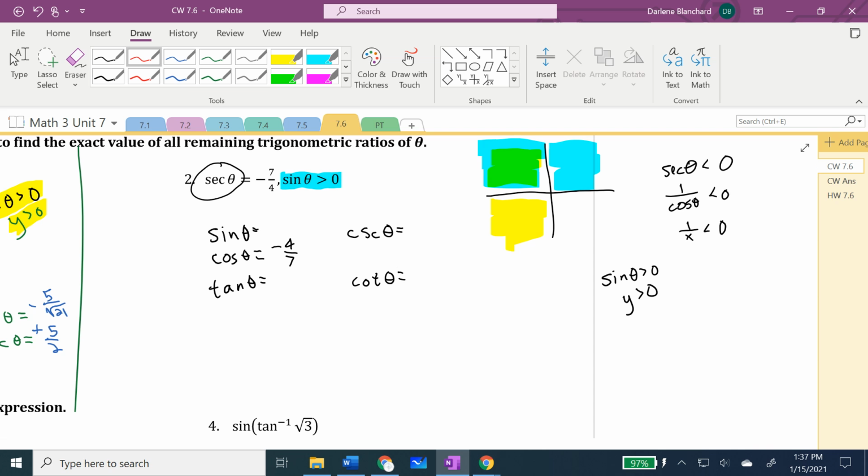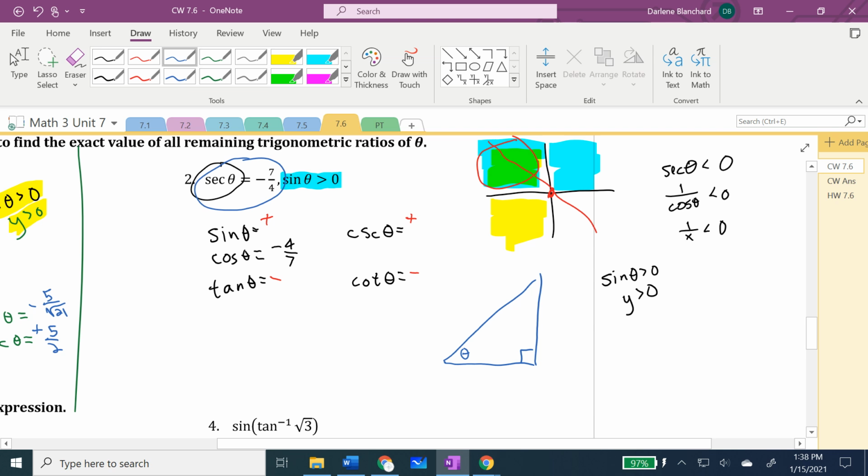Okay. If I am in this quadrant right here, quadrant 2, and sine represents y, y is positive. And the reciprocal of y is also positive. In quadrant 2, if I draw lines through the origin and they go into quadrant 2, they are lines with negative slopes. So that means tangent is negative and its reciprocal is negative. Now, I don't have to worry about where to put a reference triangle, which is what these problems will usually ask you to do. I just need to draw any triangle oriented any way that I so choose. As long as I know my SOHCAHTOA trig ratios, I can make this triangle.